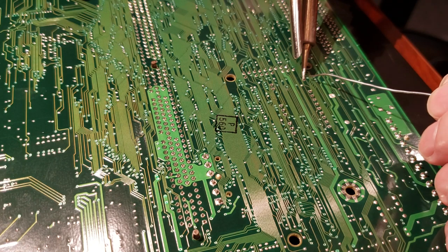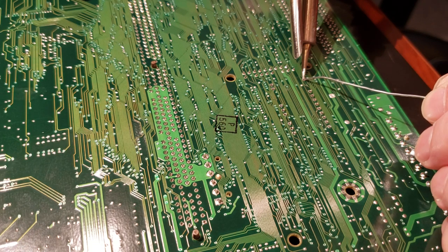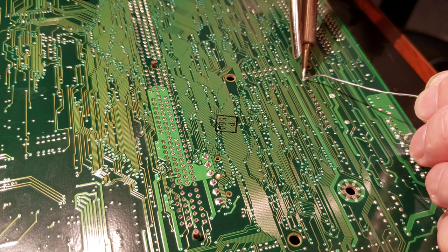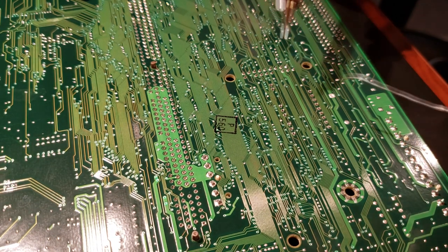So I'm waiting for the solder iron to heat the pin, and I'm applying the solder to the pin, not the solder iron itself. That's how you know you're going to get a nice secure connection. There's the first one down.